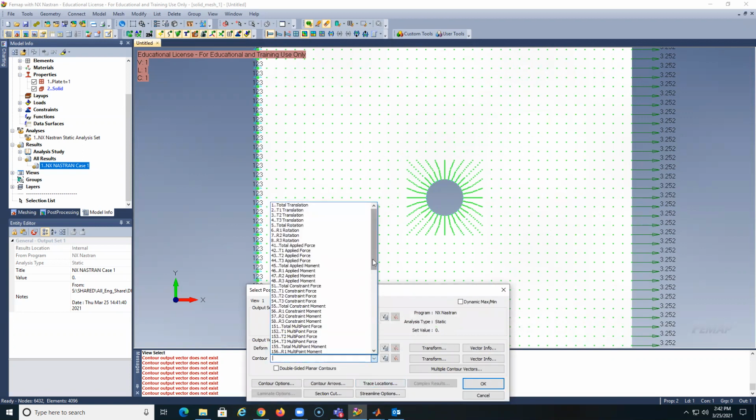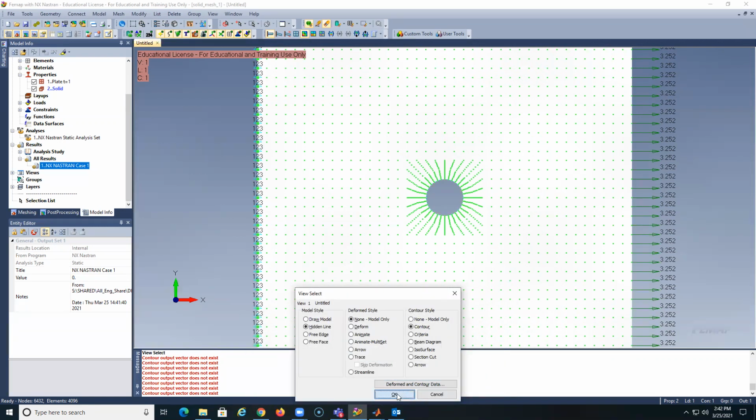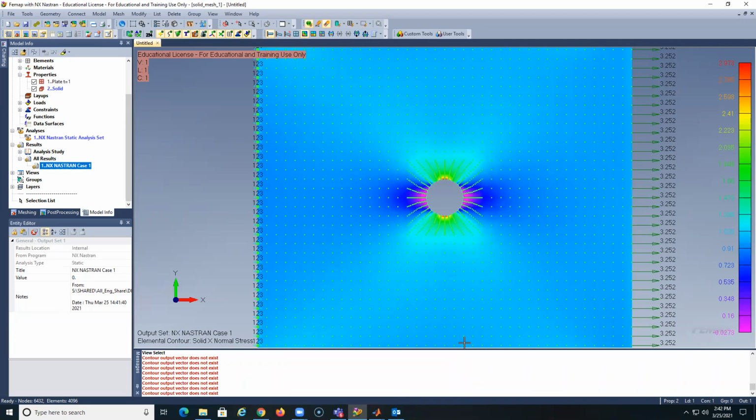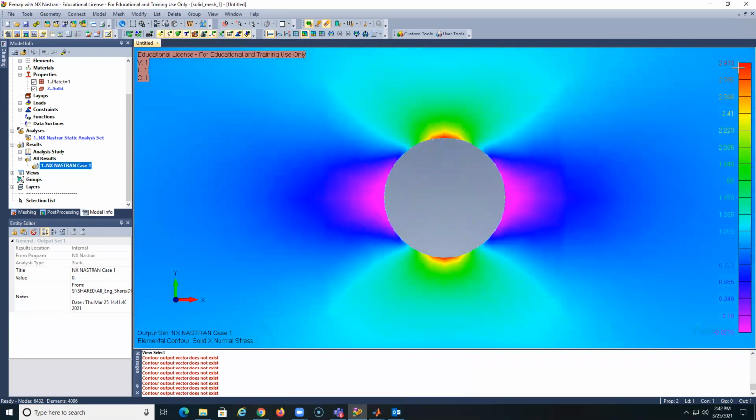We can look at the von Mises, but we can probably look at the normal stress. Okay, that's pretty good. You see here, all these blues will be close to 1, and the stress should be close to 3 right at the top here and the bottom, which is what we get right here.